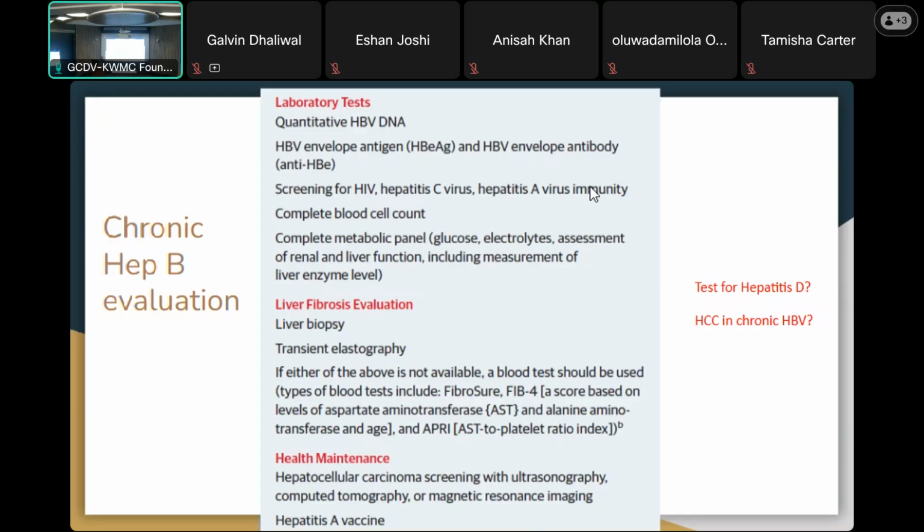Also, the other thing to remember, usually cirrhosis is what leads to HCC, hepatocellular carcinoma, but HBV is one of those few conditions that patients can have HCC without cirrhosis. So you still, even if they have just fibrosis, not F4, fibrosis F4 is cirrhosis. So if they have F2, F3 fibrosis with chronic Hep B, you still do your surveillance with ultrasound and alpha fetoprotein every 6 months. Okay.